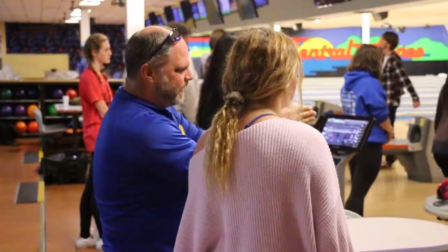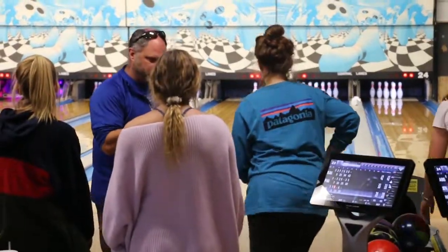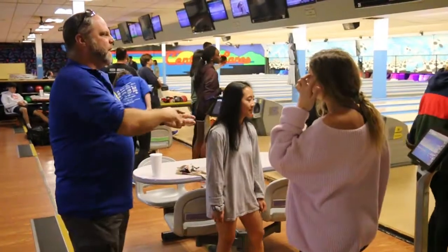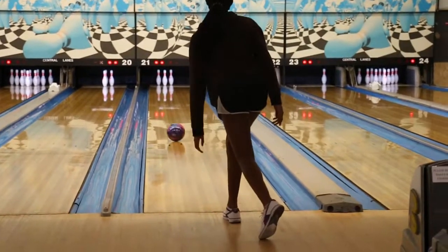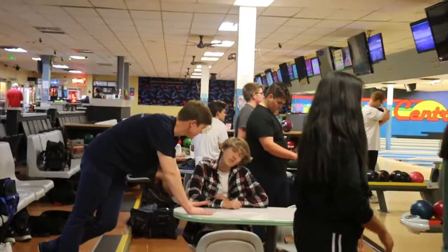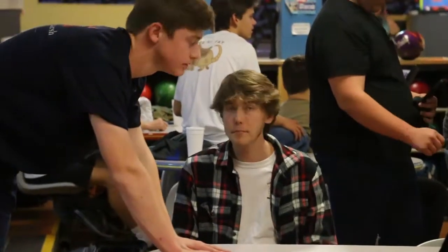Practice is basically open, where everyone's got 28 people on the team, and they're gonna bowl as I'm watching them and trying to correct any issues that they have during that time, and hopefully they're working together to help each other correct those issues so they can bowl better and progressively get better so that we can win state.